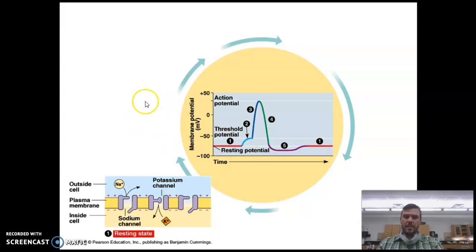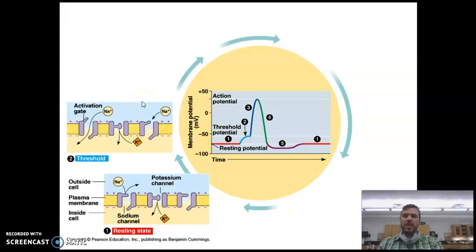immediately what's going to happen is voltage-gated sodium channels are going to open up and sodium is going to rush in. That's going to begin the process of making the inside slightly more positive than the outside, which is exactly the opposite of how it is during resting potential. So that's where we get to that threshold, and the cell body decides to open up those voltage-gated channels. It doesn't decide; it's not sentient, but it gets enough input from its dendrites to open up those voltage-gated channels.